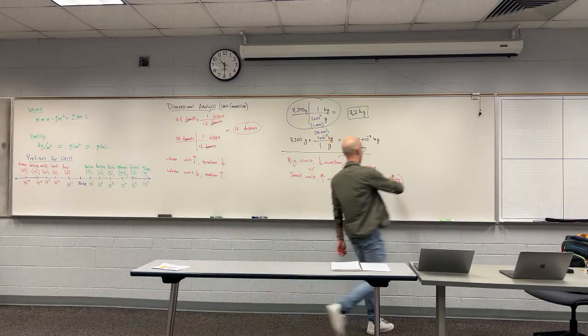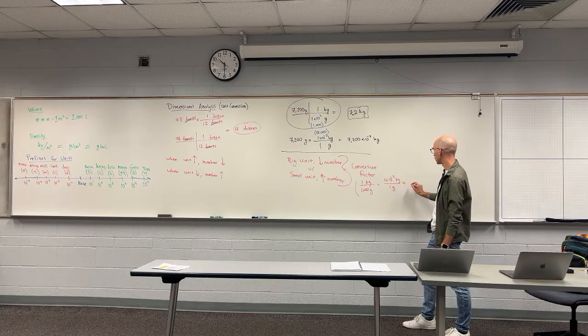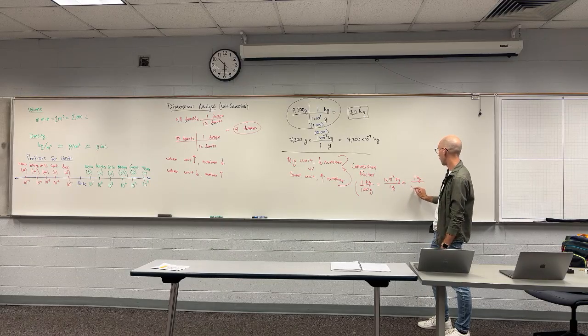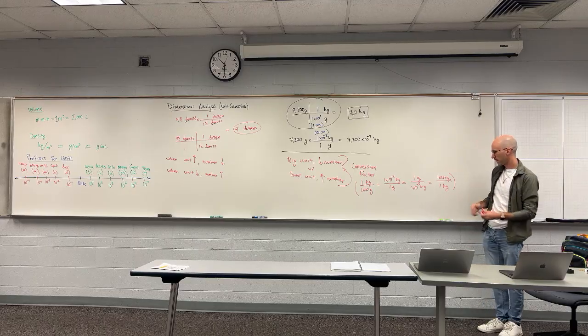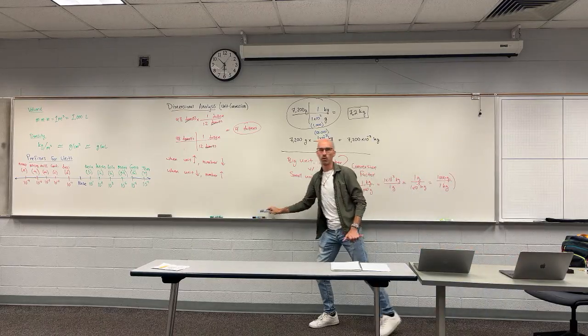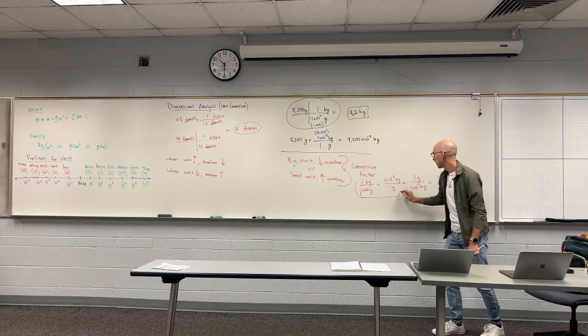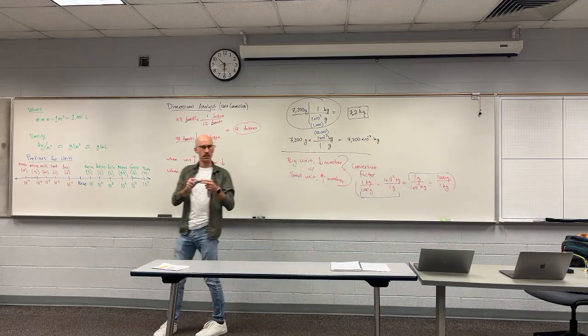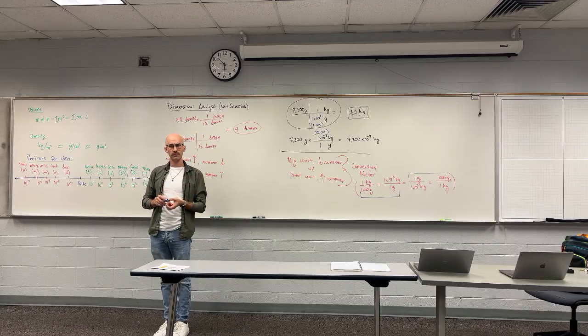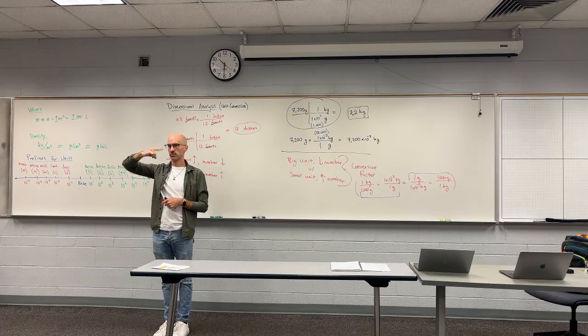I'm going to actually add another line to this. These are also equal to 1 gram over 1,000th of a kilogram, or 1,000 grams over 1 kilogram. Can someone just point out to me what's different about this form and this form of the conversion factor? Yeah, the ratio has just flipped, right?